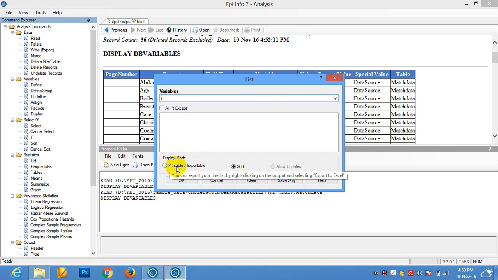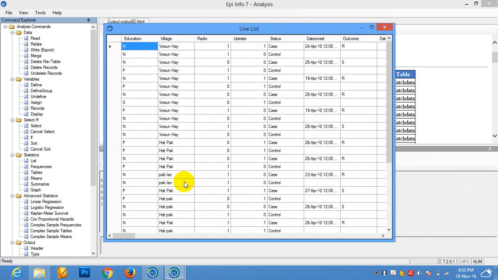The display mode should be printable, exportable, or grid. But this one for low update is not enabled for you to update the data here. You can read only. So I will choose the grid. It's easy to see. Click OK.